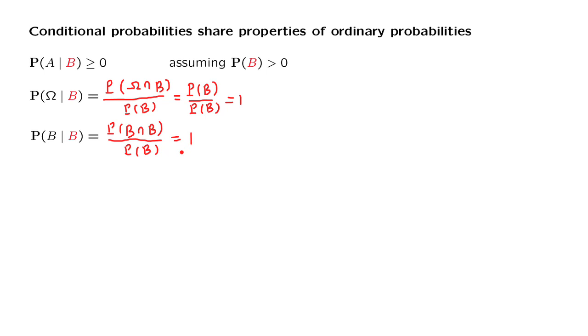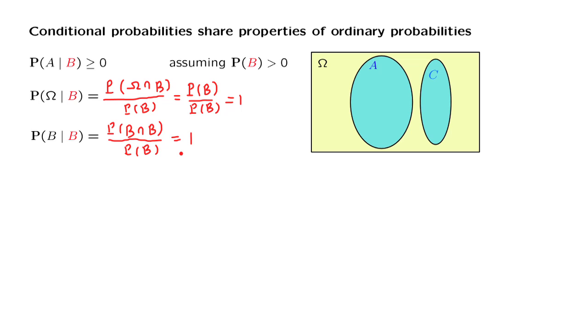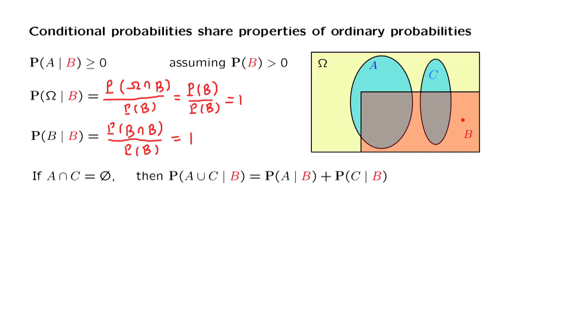Finally, we need to check the additivity axiom. Recall what the additivity axiom says. If we have two events, two subsets of the sample space that are disjoint, then the probability of their union is equal to the sum of their individual probabilities. Is this going to be the case if we now condition on a certain event? What we want to prove is the following statement. If we take two events A and C that are disjoint, they have empty intersection, then the probability of the union is the sum of their individual probabilities, but where now the probabilities that we're employing are the conditional probabilities given the event B. So let us verify whether this fact is correct or not.